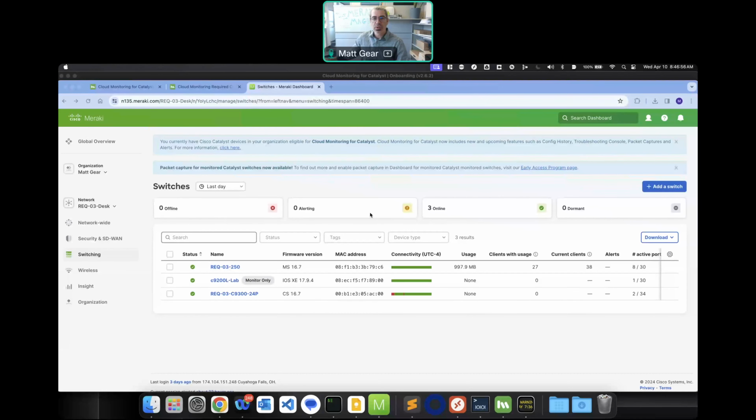Okay, and we are back. So let me go ahead and share my screen here. And so what we did, again, where we left it off, is we needed to give the switch a couple minutes to talk to the dashboard, have the dashboard collect telemetry via netconf from that switch, and get the configuration updated in the dashboard, if you will.